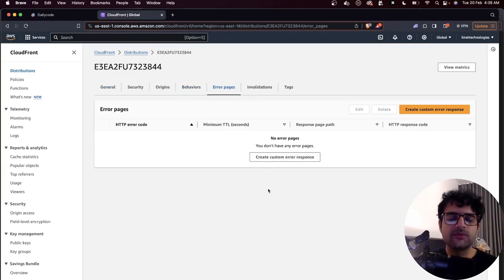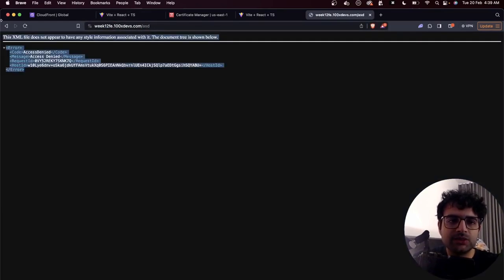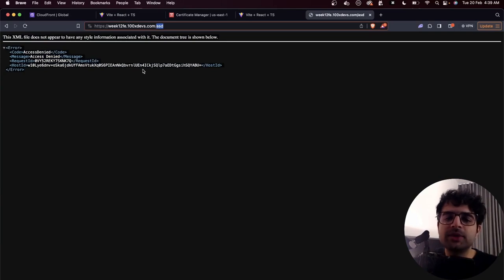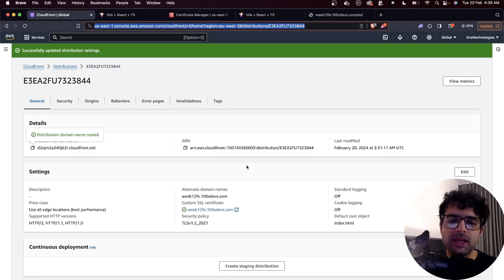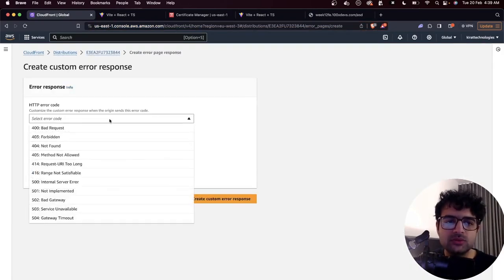Basically it means, if a user reaches a page that looks something like this, rather than showing this dumb error, what should you show them? That was the original need for something like this. Whenever the user reaches a page that doesn't exist, what should be the default error page that they see? And in our case, what do we want that error page to point to? Can you guess?